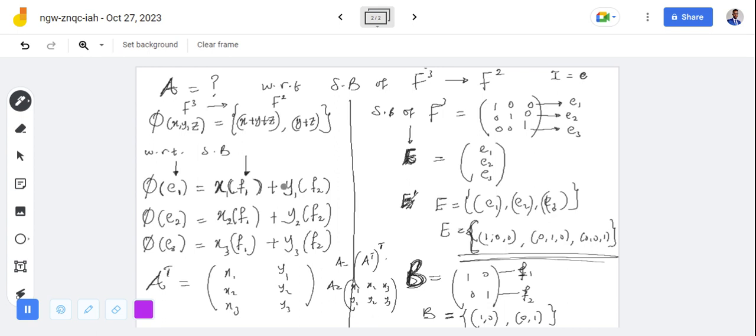So if I have 1, 2, 3, 4, 5, 6 here, my matrix A that I'm looking for will be 1, 3, 5, then 2, 4, 6. So that's just how it works. But don't worry, by the time you start inserting all these values, you will understand it clearly. So please take note of this general template. Okay? Take note of it. That's what I want to use for the next one now.